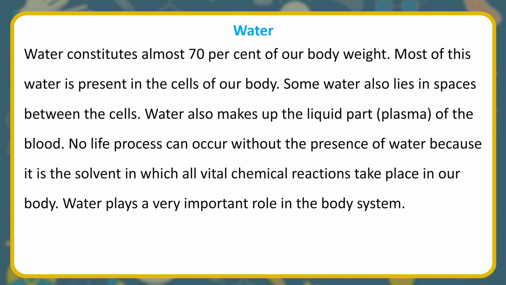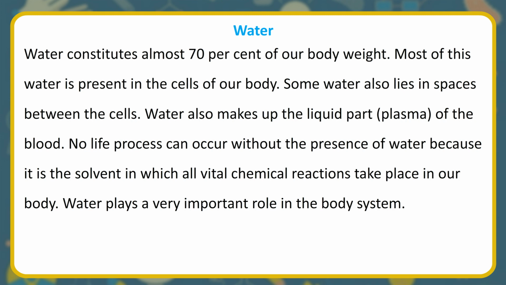Water. Water constitutes almost 70% of our body weight. Most of this water is present in the cells of our body. Some water also lies in spaces between the cells. Water also makes up the liquid part, plasma, of the blood. No life process can occur without the presence of water because it is the solvent in which all vital chemical reactions take place in our body.